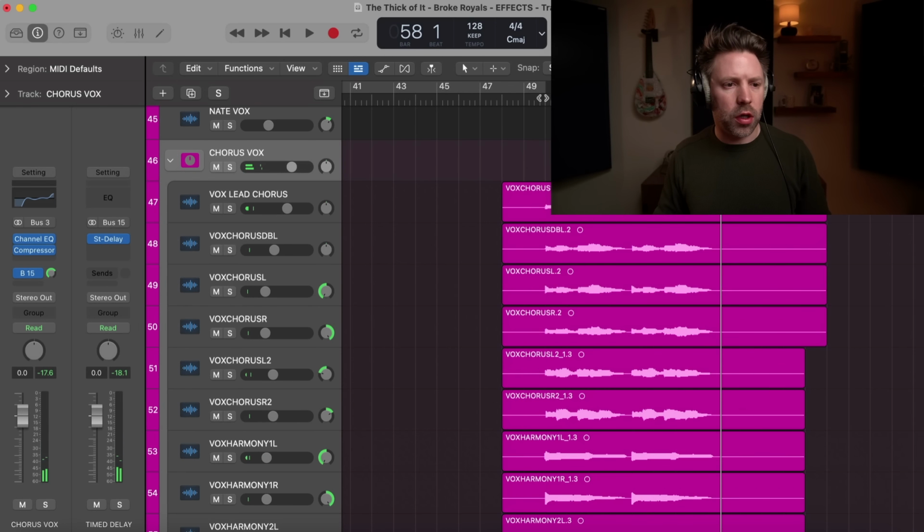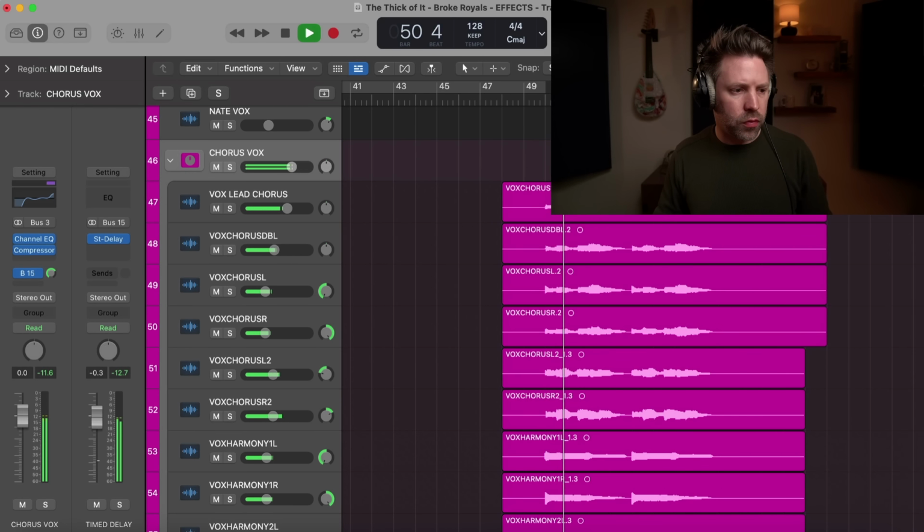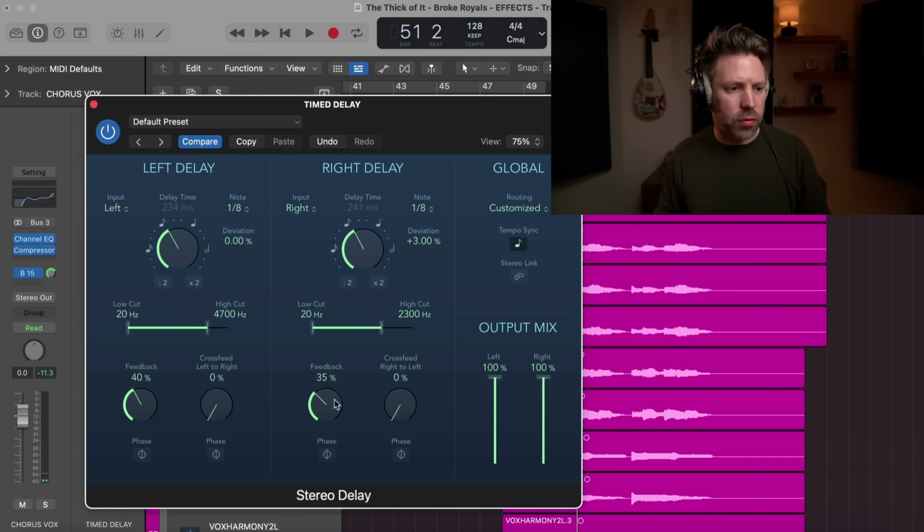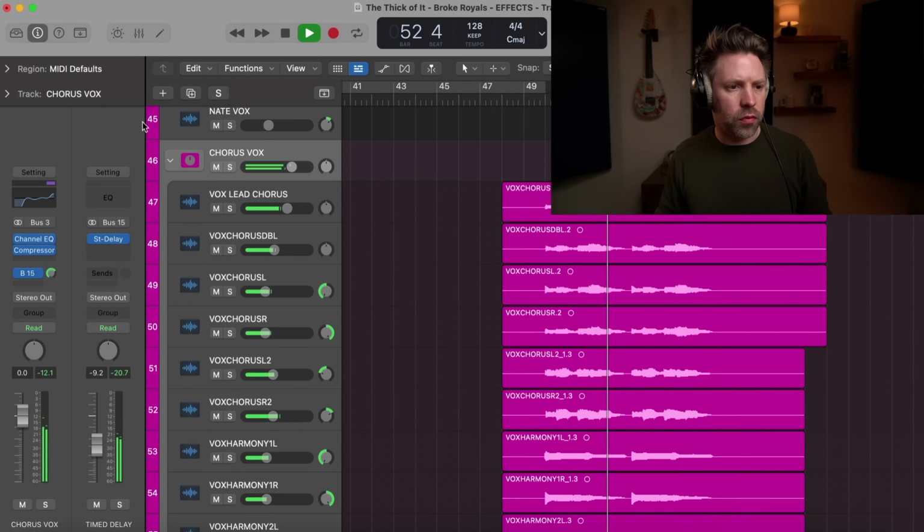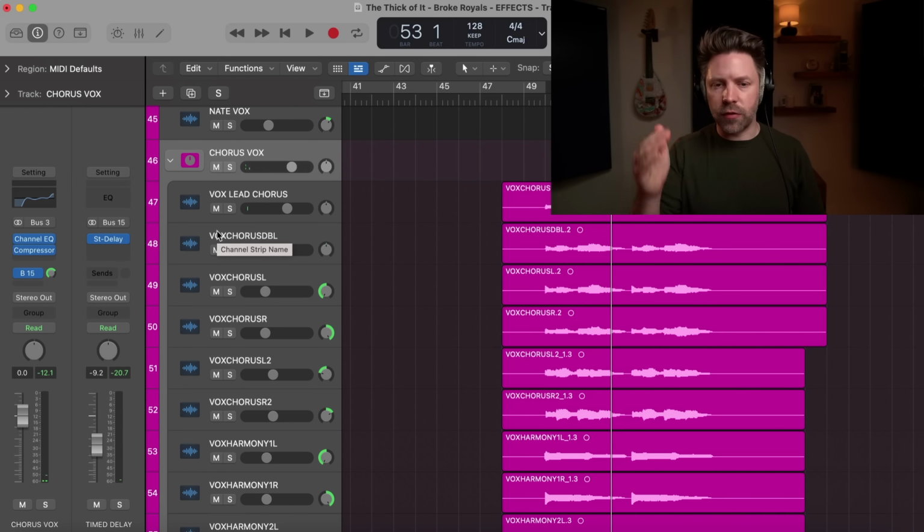And we'll blend it up in here. Cool. Dig it. I'm going to dial up the feedback just a little bit. Cool. It's short, but it's helping fill in some of the space, give these vocals a little bit more of a tucked in feel as opposed to sitting on top of the mix.